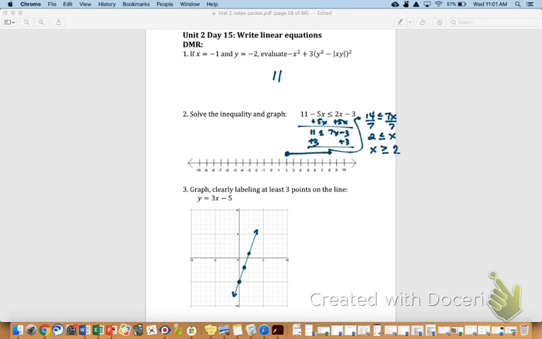For sure. If you look at your inequality, that'll tell you what you need to know. If the inequality has the little "or equal to," that little horizontal line, that means we're going to include our number. If it does not have the "or equal to," that means open circle, which means we're not going to include, in this case, the 2. A cute way I learned a long time ago is if you have to take extra ink to write the inequality, like the little extra line, you have to use extra ink on your dot and make your dot filled in. That's one way of thinking about it.